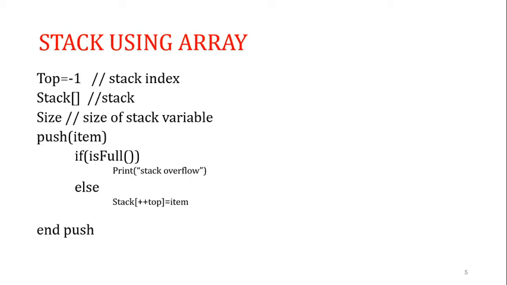Okay. If I want to insert one more element, I will again call the push function. Again it will check whether the stack is full. If it is not full, then again top will be incremented, so it will move to the first position and the item will be inserted. Like that it will go. So what's the time complexity? It will take only constant time because there's no loop, just an if condition. Okay, that's the push function.